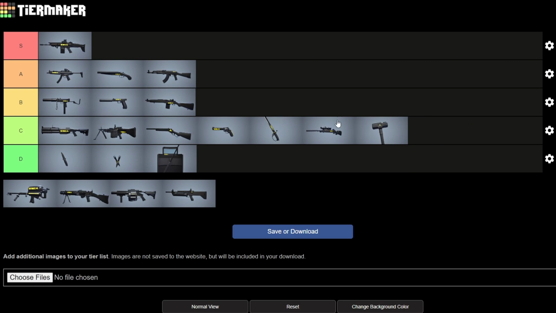Sledgehammer is going bottom of the C tier. Maybe better than the sniper. I could see you getting more value with a sledgehammer than a sniper. Yeah. And then we have the flamethrower.